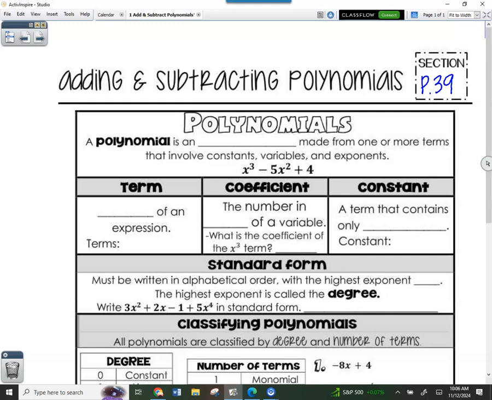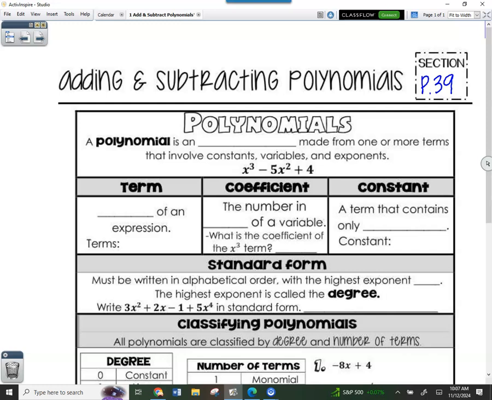So if you did bad on that test yesterday, and anyone who did bad would know that, you have work to do outside of what we're doing concurrently right now, okay? So you need to keep that in mind, and you need to step up to the plate. All right, we're looking at this paper. You'll notice it's just one side. It's got a one-stop shop, all the information right here. And then at the bottom, there's some examples. Then we'll move to Delta Math.